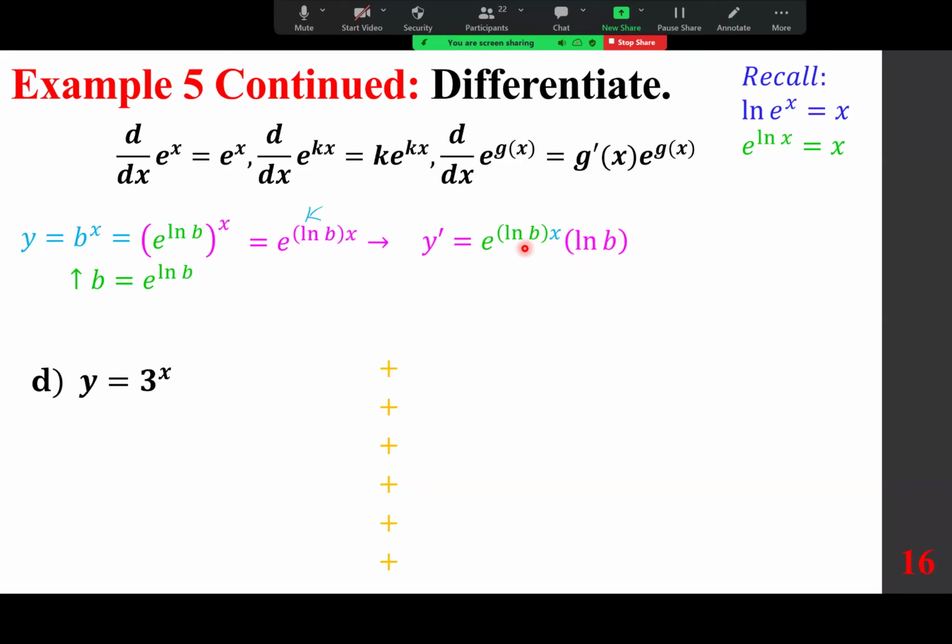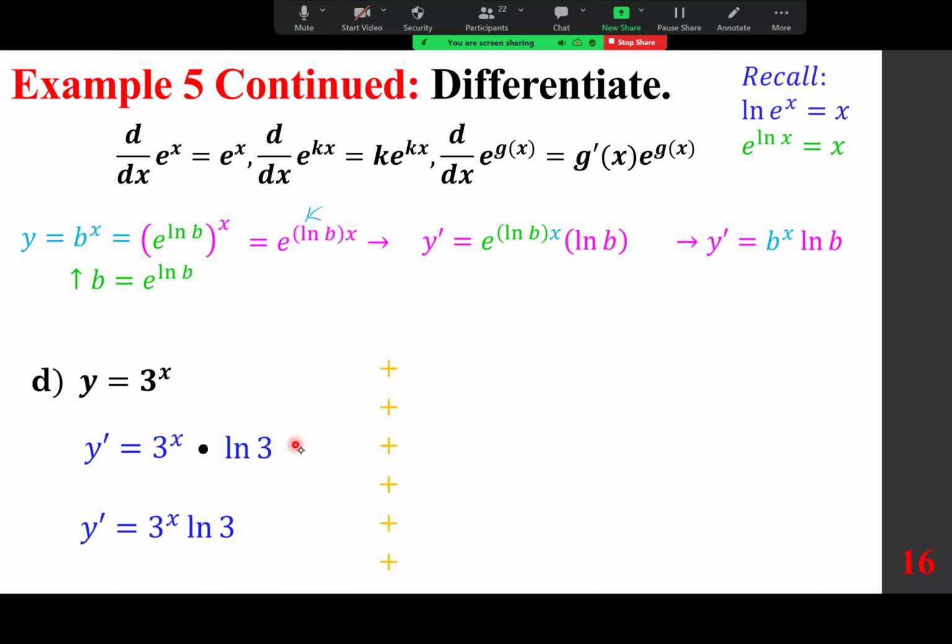Now the same thing, we go back here, we can replace it by b to the power of x. So let's do that. So this thing is b to the power of x, right? So write b to the power of x times ln b. Therefore, if you want to differentiate this, the moment you see an exponential, you say the answer is itself. Then you investigate further. Is the base e? No. So you need ln of 3. Is the exponent x? You're done. If not, you have to use the chain rule.